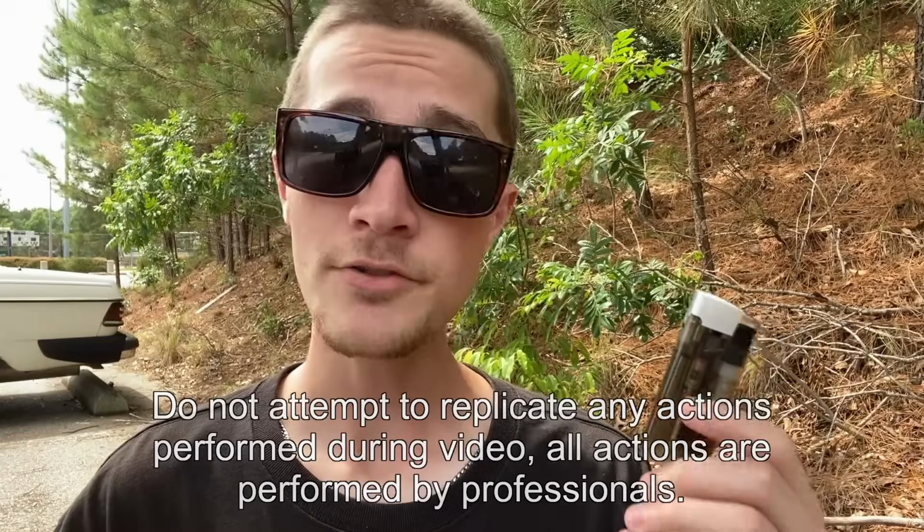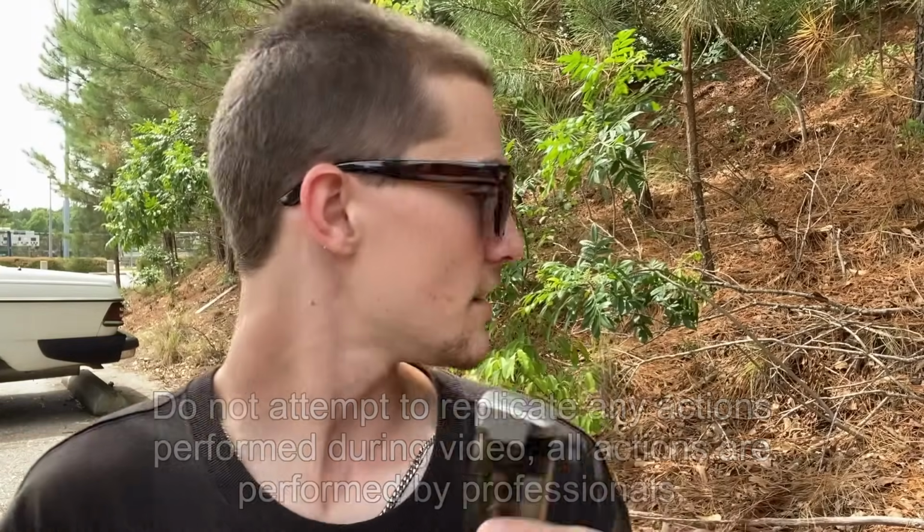But overall, though, this lighter, definitely not bad. For the price, it's pretty good, and it does the job it's intended to, so the rating is going to reflect that. The packaging is nothing special. It's just meant to reflect the cheap nature of this lighter, and this lighter certainly is cheap. The build quality of this lighter is okay. It's nothing extreme, but it does the job it's intended to do for a low price, so I really can't give it a super bad rating. I'm thinking a solid probably 7.5 out of 10 for this lighter right here.